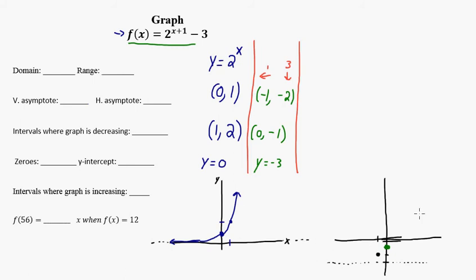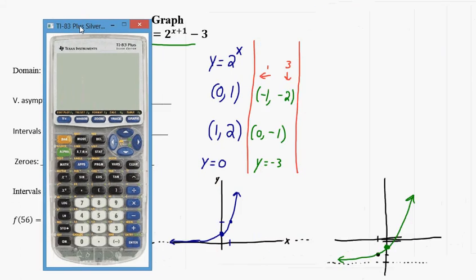Alright, and the graph just keeps the same behavior as it did before. It's just been translated to the left and down. Okay, and that's a good view of this graph, and as you can see, the shape of the graph is the same. Now, of course, if we have a graphing calculator, which we do, we should always confirm our results in the graphing calculator.